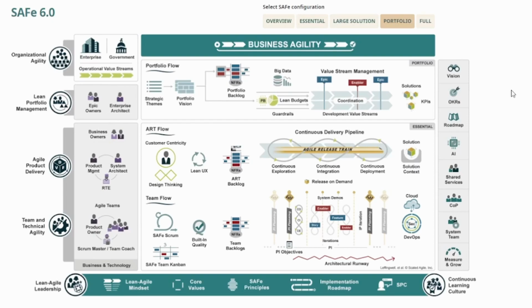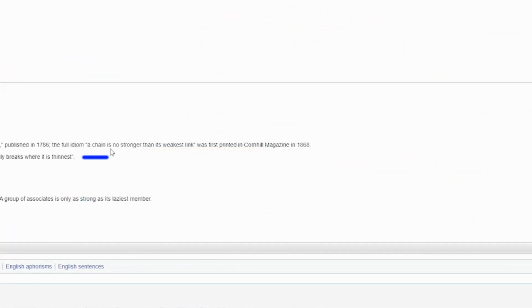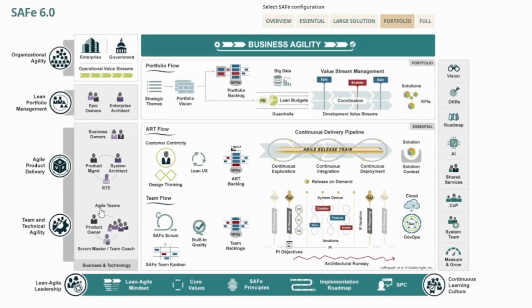In reality, as you can see here, we have so many elements in the chain which might affect the project. And if one of the elements in the chain works badly, then the whole project might be ruined, I would say. It reminds me of a quote: a chain is no stronger than its weakest link. And I would say that quite often it is true, because if the product owner, for example, as a key element, works quite badly, then the whole team will suffer because everything in the project goes quite strange. Or the product owner will not react to the client or will work quite badly with the client or customer. If the product manager or system architect does their job quite badly, then we will suffer. So there are too many elements which can go wrong.